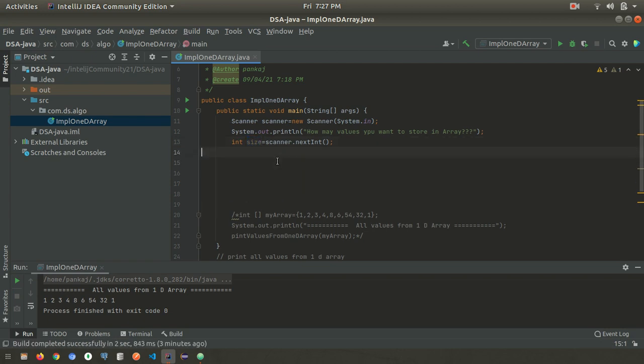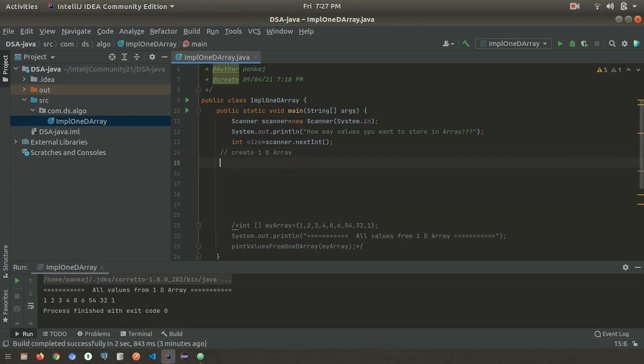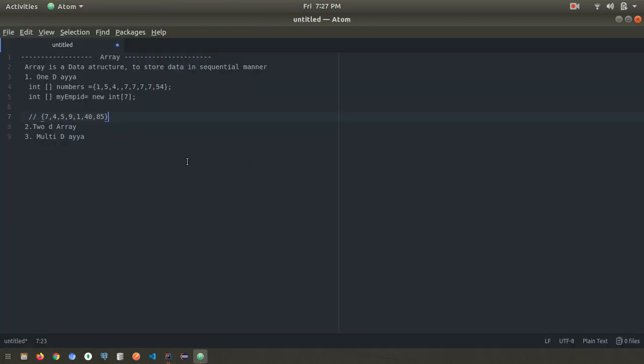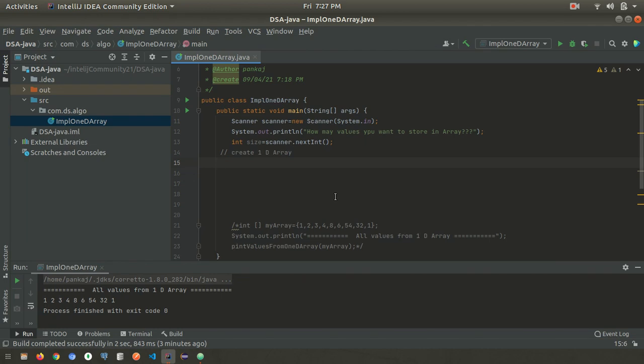And we have the size, so based on this we can create a one-dimensional array using the second syntax, the dynamic one. So how can we create it? First we give the data type. This is the integer data type we are going to store, then the brackets and the name of the array.